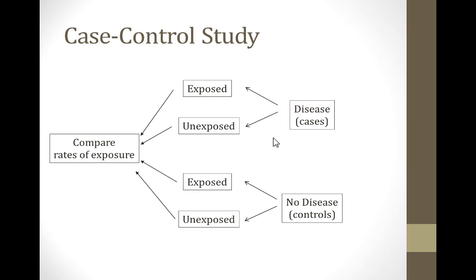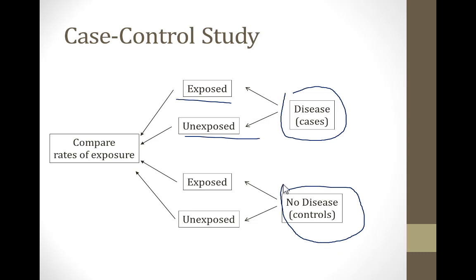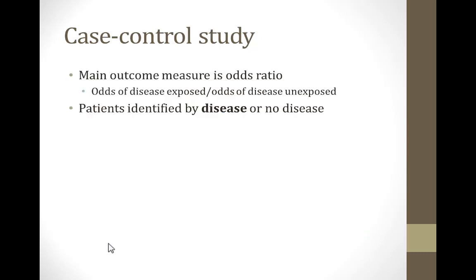So here's an example of a case control study. You would find cases, these might be people with lung cancer, and your cases have to have a mixture of exposed and unexposed. You can't just identify smokers with lung cancer. You've got to have some smokers and some non-smokers. And then you've got to go and find a control group. And the control group also has to contain a mixture of smokers and non-smokers, exposed or unexposed patients. Once you've identified these two groups, then you compare the rates of exposure. And what you're looking to see is if there are higher rates of smoking among the cases versus the controls. The main outcome measure of a case control study is the odds ratio, and I talk about how to calculate this in a different module.